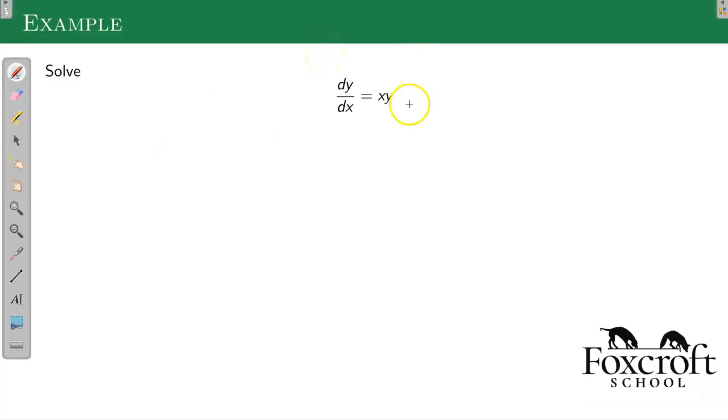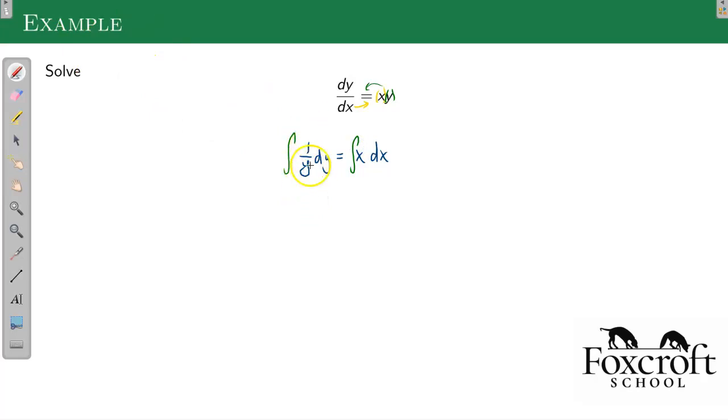So now let's just do some more examples. dy/dx equals xy, so we want to keep this x on this side and move that over. I'm going to take this y and get it over there, so we're going to have to divide by y. I like to think about it as 1 over y dy equals x dx. Now that I got them separated, now I take my antiderivatives.